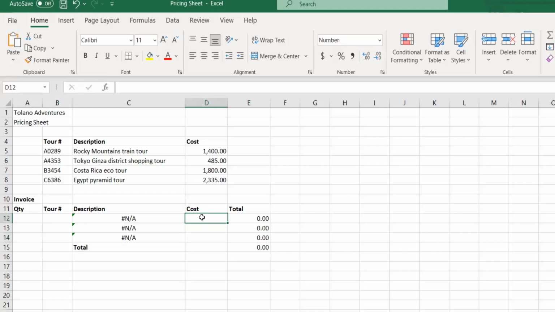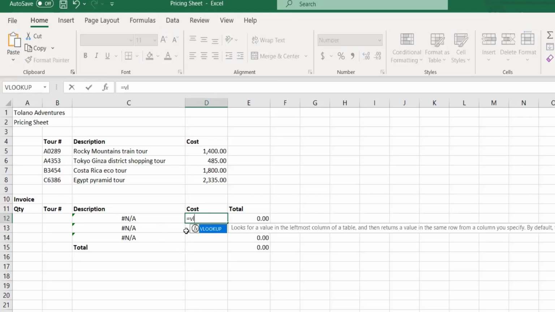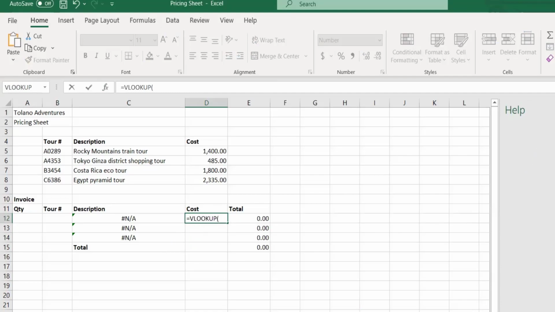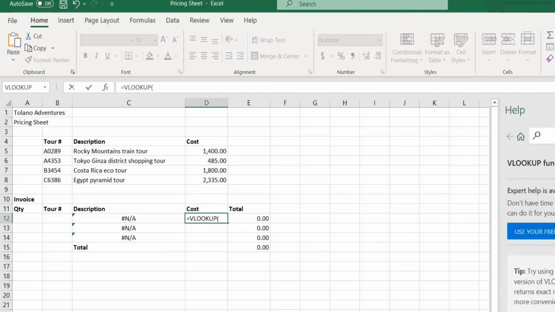In the costs column, I'm going to type it in for you. Okay, that's better. So exactly the same process: equals VL. Okay. Then, oh, I didn't mean to click on... this is what happens if you click on help.